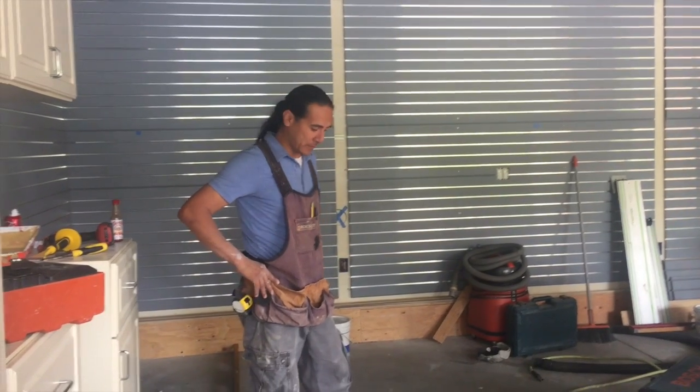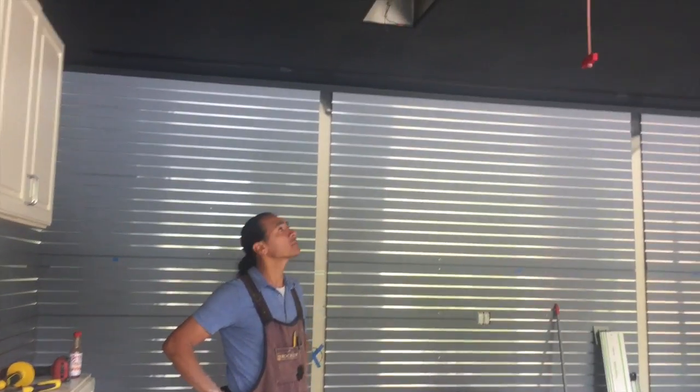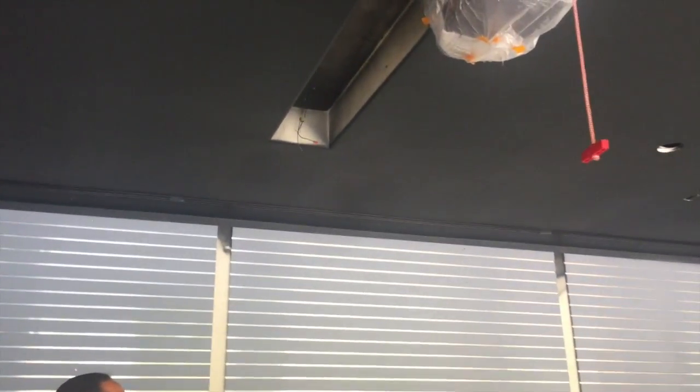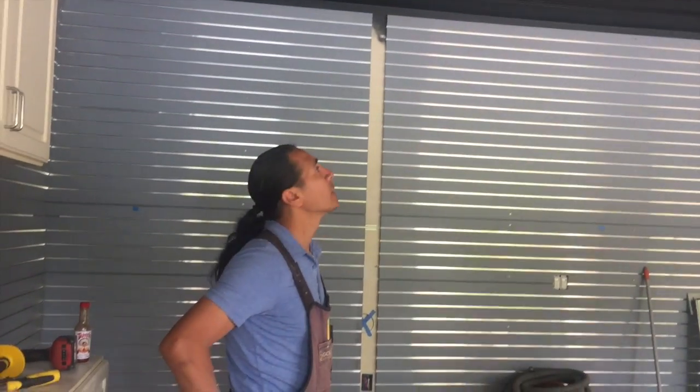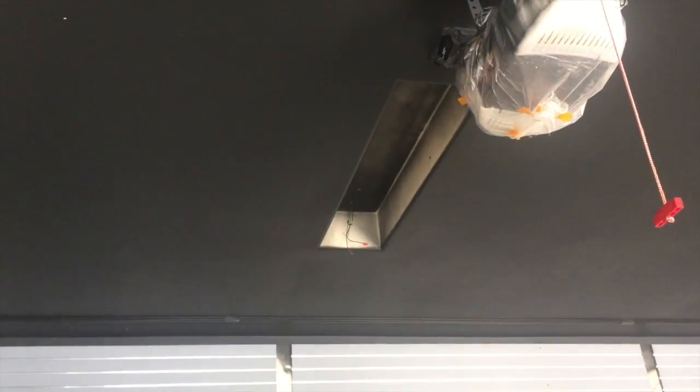I want to talk about lights here today. This is the B4 lights up top. You can see up here what we had here — one or two fluorescent bulbs? I think it was two fluorescent bulbs. That's basically 12 inches by 48 inches, one by four feet. And the lights were set way back down deep into that ceiling, so almost kind of cavernous. There really wasn't a lot of light in the garage — it was really poor.